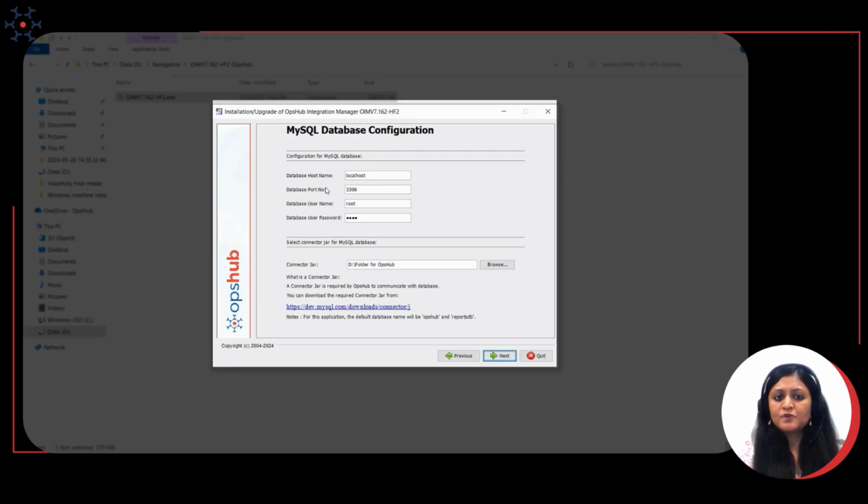On this page, we need to fill these details, that is, database host name, database port number, database username, database user password, followed by the connector jar. To source your connector jar, you can click the below link as shown in the video.